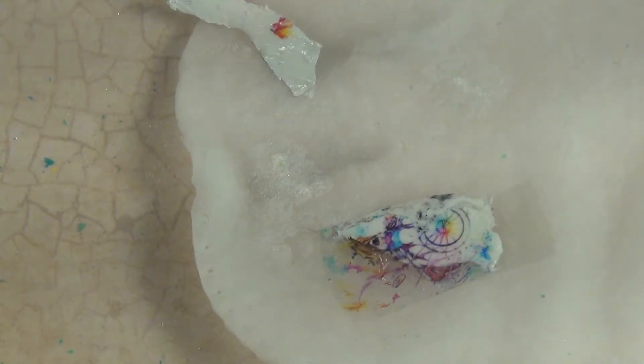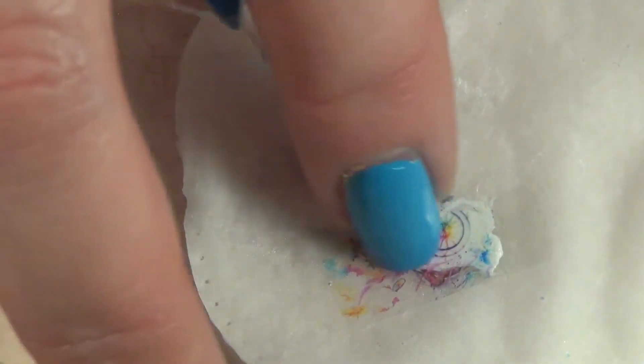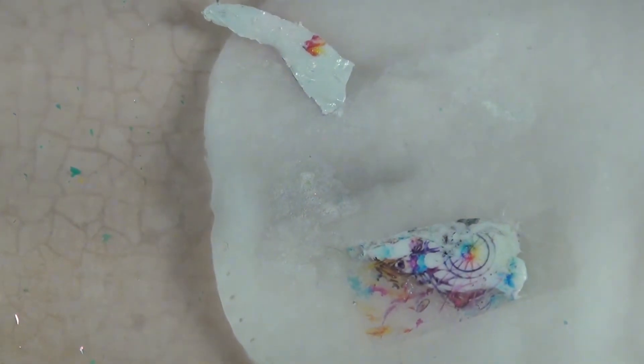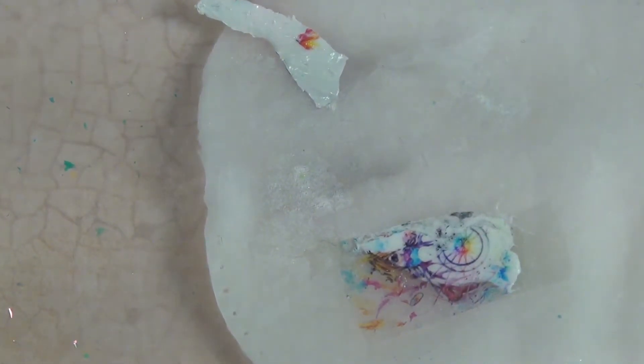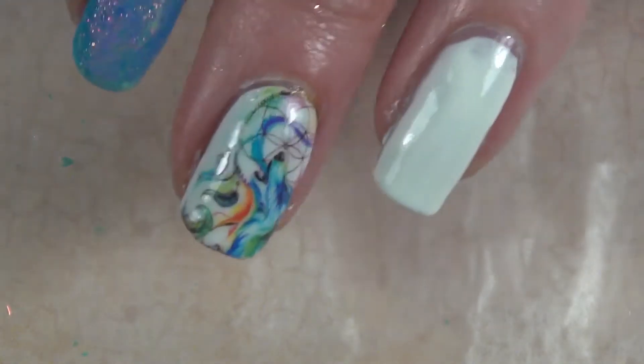So I'm a goofball — I must not have taken that plastic coating off the top of this decal. I put it on and I couldn't get it to stick for anything and I couldn't figure out why, and then I just realized I didn't take the plastic off. I'm going to show you how to lift the decal off the traditional way with water — a cup of water — because I'm going to try it that way now. Let that be a lesson: if you don't take the plastic topping off, you will not be able to get it to bend on your nail. I even tried acetone to dissolve around the sides. It won't bend — but you saw the first one went on beautifully.